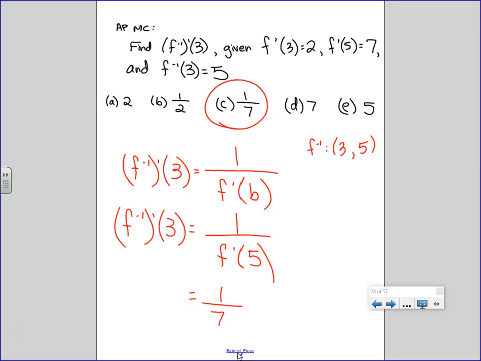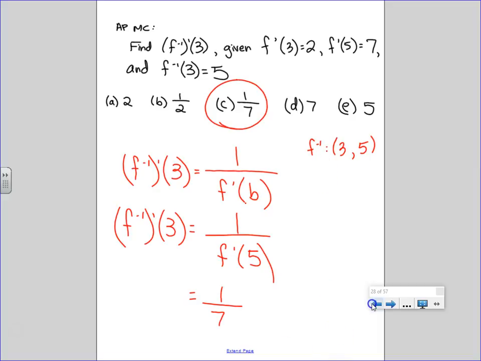Isn't f prime of 3 equals 2 an unnecessary clue? But I'm not doing 3. No. Remember, we're not allowed to use a 3. On the clues, is it unnecessary? Yeah. Why did they give it to you? To trick you. They gave you an extra piece just in case you were like, oh, it's a 3. Yay. You know some knowledge, but not enough to get you all the way there. They're tricky. They're going to put the easily missed things, the common mistakes, as answers. That's how they make sure you have full understanding.